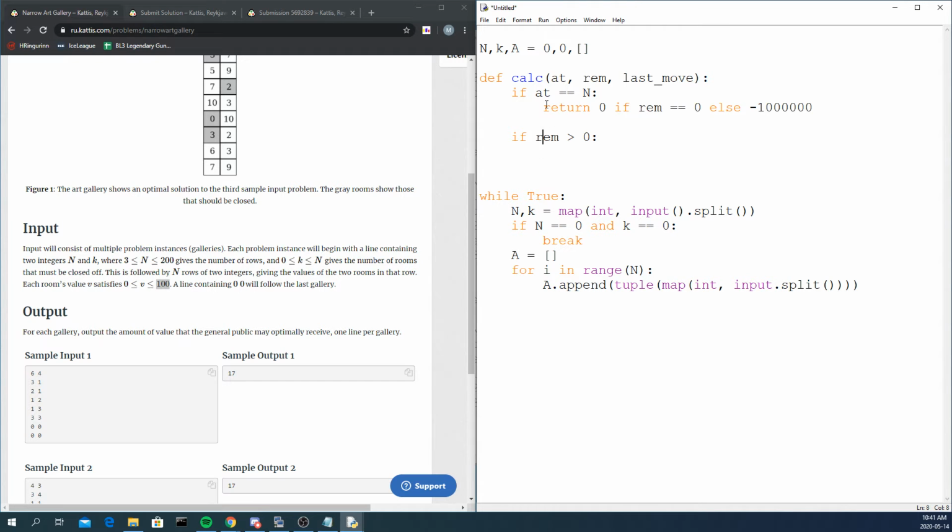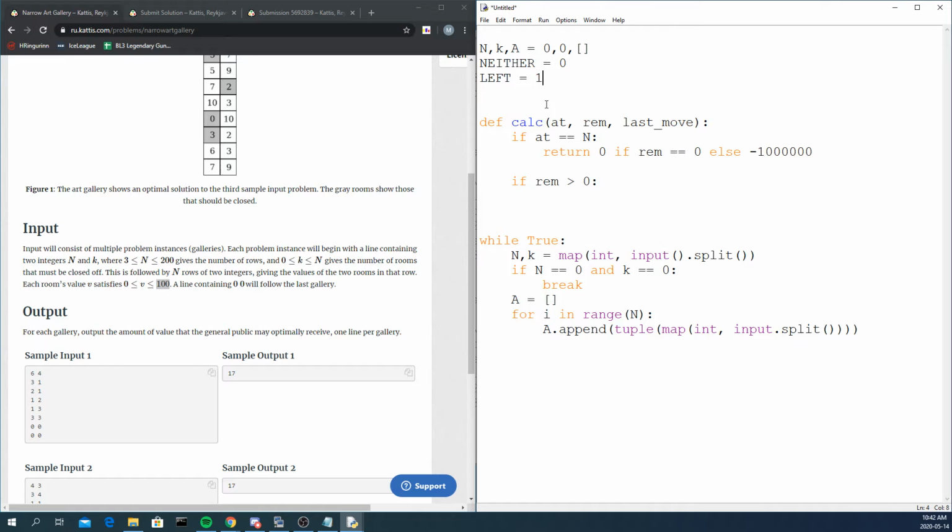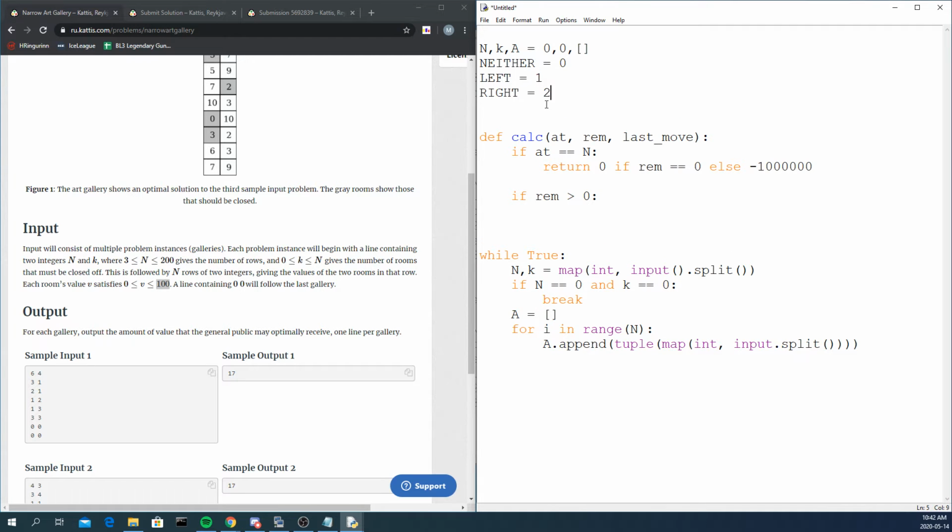Let's also define our moves. So let's have neither equals 0, left equals 1, and right equals 2. So these are the values this last move variable can take. Okay, so when can we close the left room?